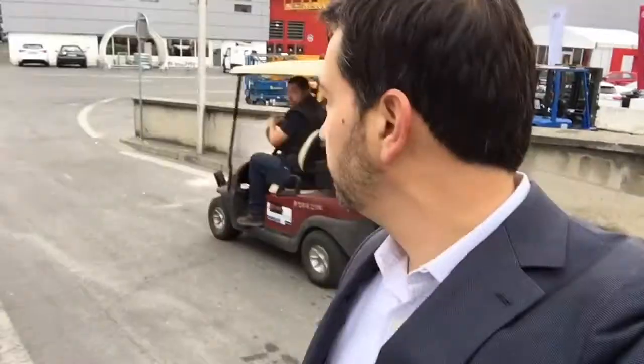Today we are here to check this out. Now I'm at the back entrance of the Paris Motor Show, which alternates every year with the Frankfurt Motor Show, and this year we're going to see quite a lot of things going on from the French automaker, so I'm really looking forward to that, and I'm going to take you along for the ride. So let's go.